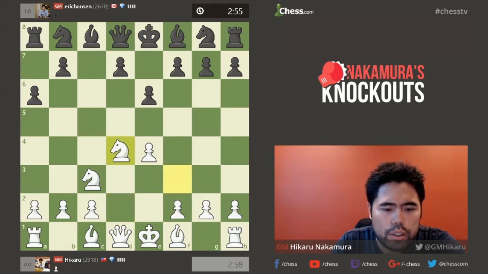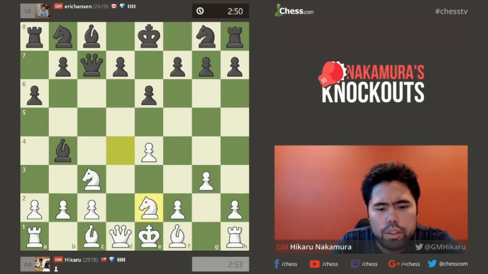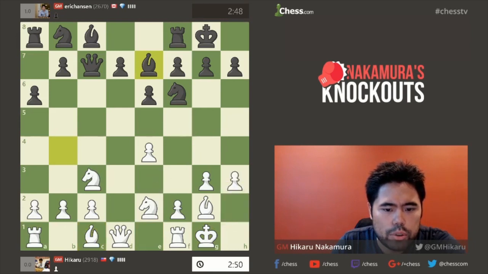Probably I should have just taken the exchange and he would have been in some real trouble. Let's see. Okay. Bishop b4. Now knight d2. Just bishop g2 and castles. Probably I should have moved faster that game. I was a little bit too slow.